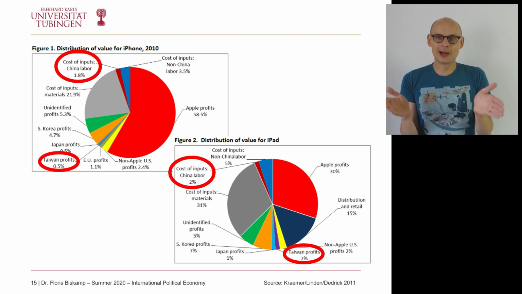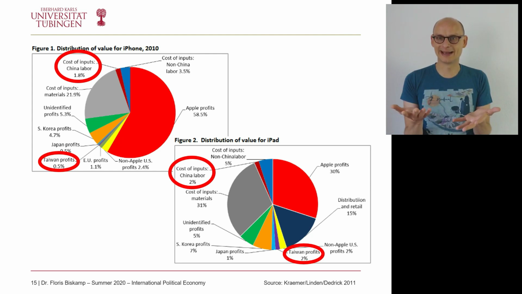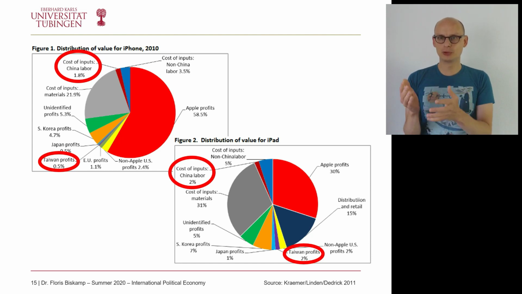However, why would they do that if they don't have to? So you cannot rely on Apple to be nice here, and it would be wrong to expect them to be nice here. And so the question always is, who can put what pressure on whom for things to get better?